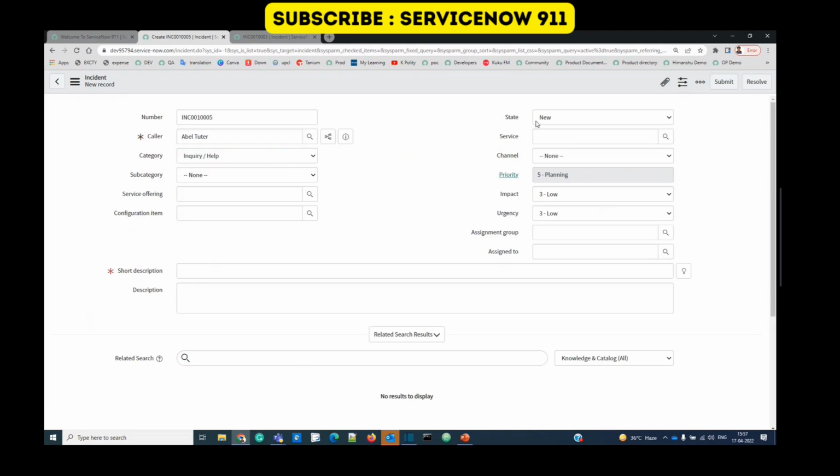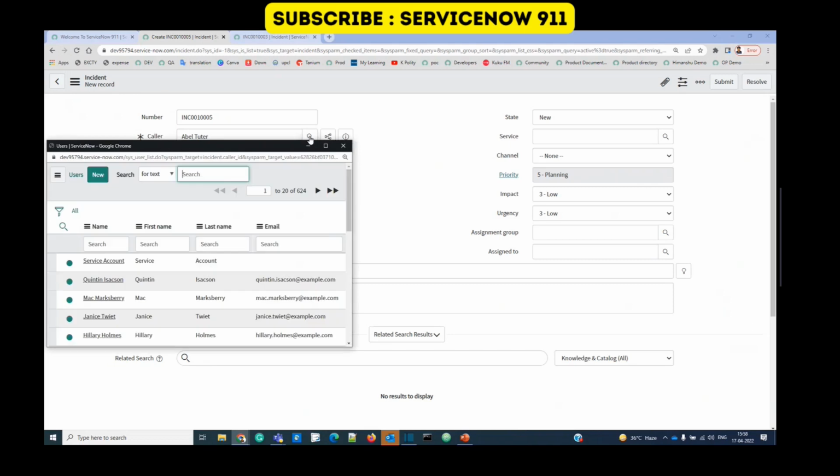You see these are all the fields, and each field has its own importance and properties. This is a number field. You see it's just a common box. This is a color and there is a star here. In order to create or submit an incident, you must provide values to these mandatory fields at least. Okay, so let me give you able tutor. But you also see some magnifying glass here, right? This is a lookup box. So click on it.